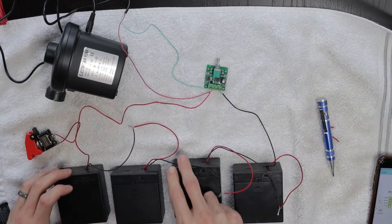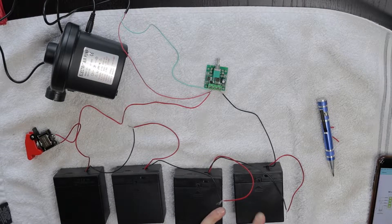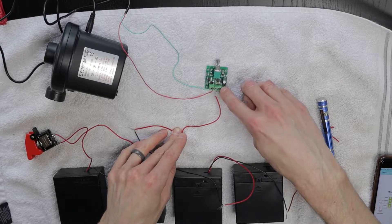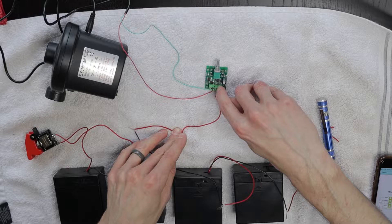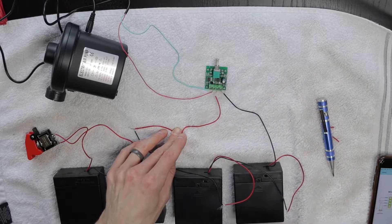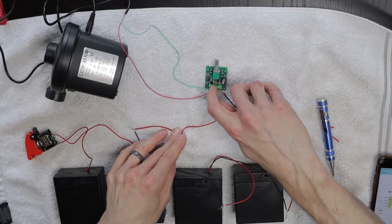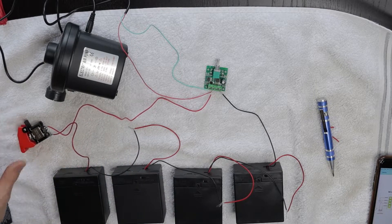The wiring — you've got to daisy chain these all together in series. That way you add up the voltages to get 12 volts. For the potentiometer, you've got the negative terminal for the batteries on the far right, and then going from right to left: negative battery, positive battery, positive wire for the air motor, and then ground or negative wire for the air motor. And then I have this switch looped into the positive side of the battery to be my master switch. That's everything for that.